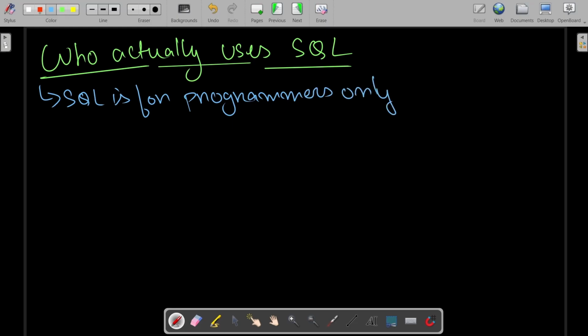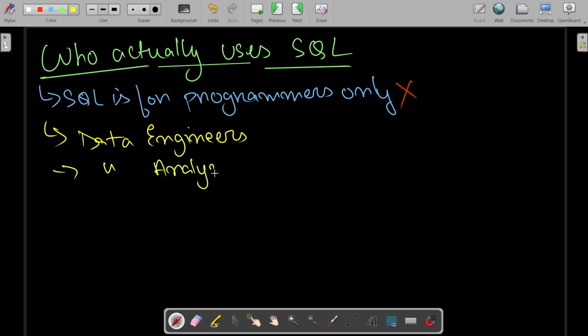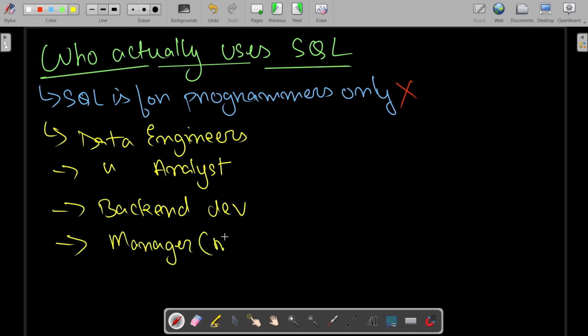SQL is broadly used by data engineers, data analysts, backend developers, and even managers, the non-tech persons. Non-tech persons use SQL to get answers from the data.